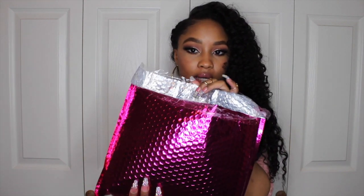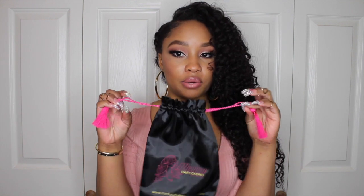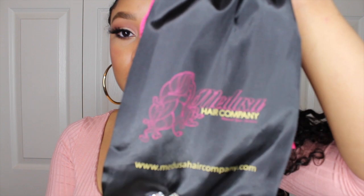Shipping was super fast and the packaging is so cute. I almost forgot to show it — I only showed it on my Snapchat. Packaging isn't everything, but whenever you get really cute packaging it makes you so much more excited for the product inside. This is the bubble wrap it comes in — really pretty pink metallic. The hair comes in these bags, which are super cute and reusable. I love the hot pink drawstring with the tassels on the end; the bag is a black satin material with the logo and website on the front.